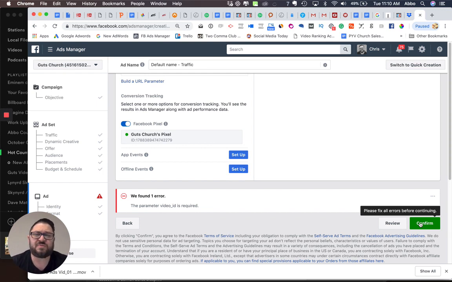So all right, that's it. That's how to set up your first Facebook ad. You'll do this every single time. All you have to do is go in, download the video from Dropbox inside of CMR, copy and paste the text, and copy and paste the headline, and you're good to go.